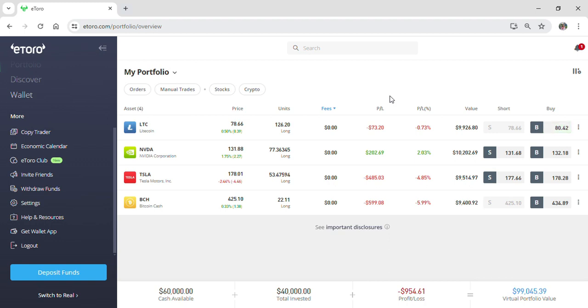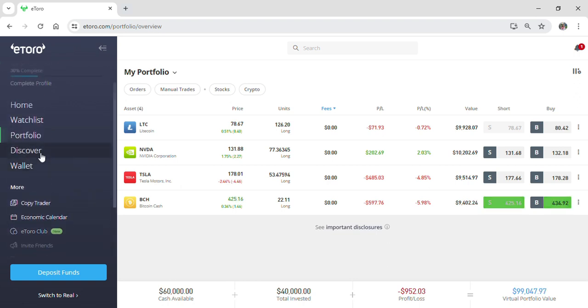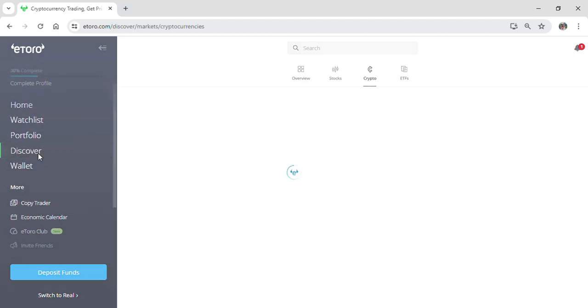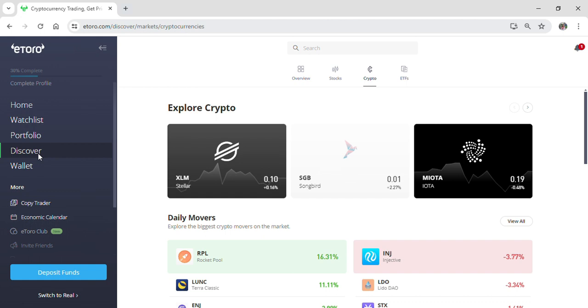After that, simply deposit the funds again into your eToro, and from that fund simply go on to the discover option to buy more stocks or crypto or even ETFs to help you invest again and again, without the need to add more money, just with the dividends that you get from the assets that you already own. And that is how you can reinvest your dividends on your eToro.